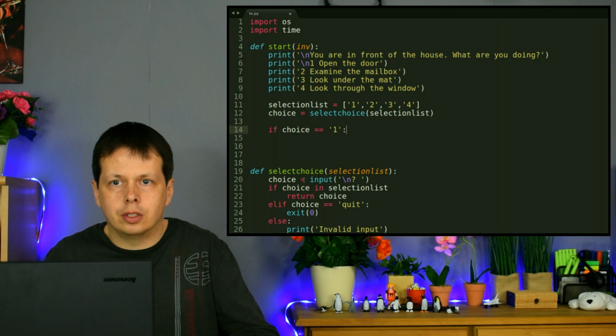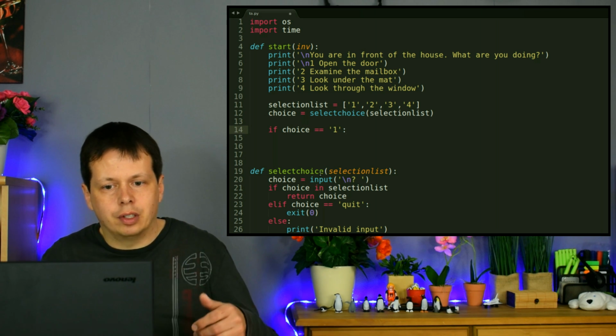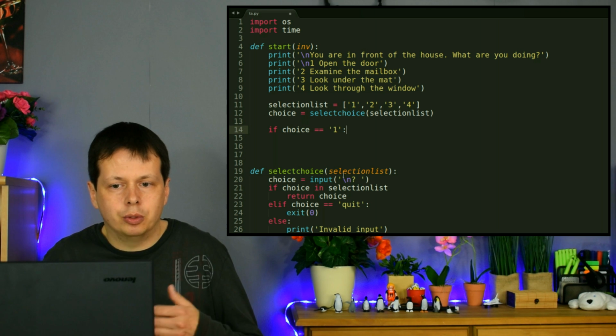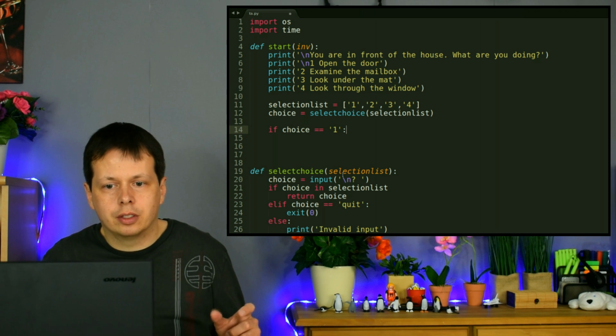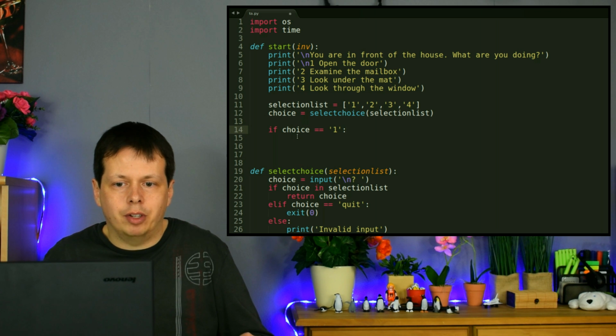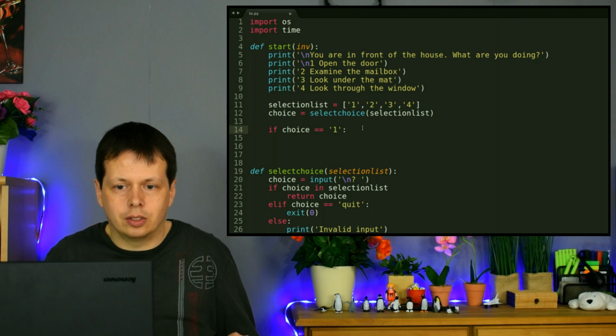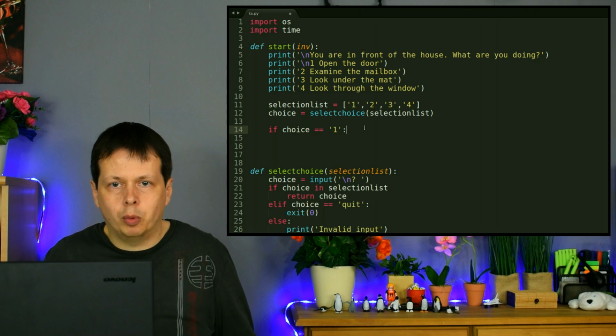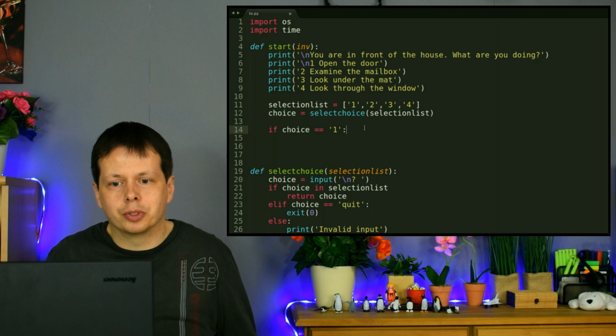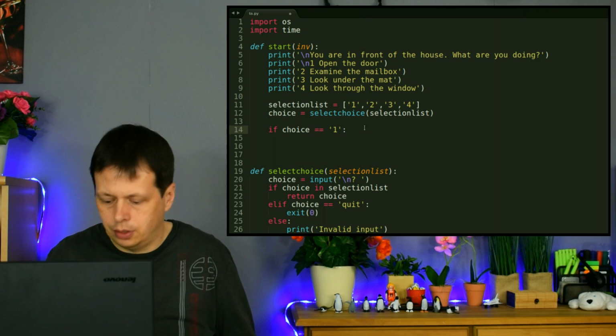With 1 equal sign you give a variable a value, but if you want to check a value, a number or a string, then you have to put in 2 equal signs, in most programming languages.